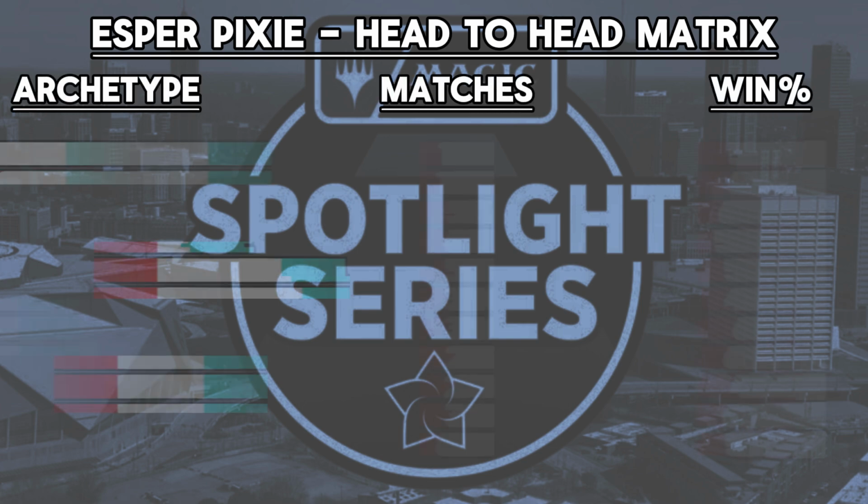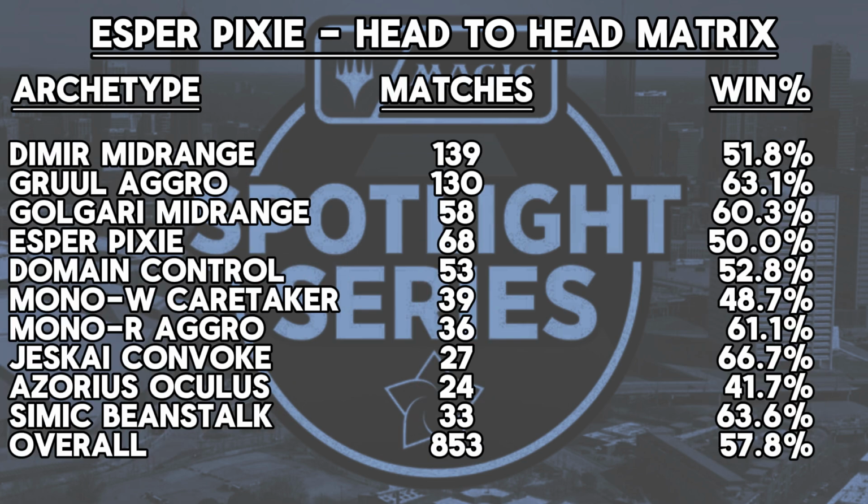Esper Pixie was the breakout deck of the tournament for most people, and its head-to-head against the top decks in the room makes a good argument for it being one of the best decks in the format, period. Above 60% win rates against half of the most played decks in the room is an amazing place to be, especially when that spread includes aggro and mid-range decks alike.